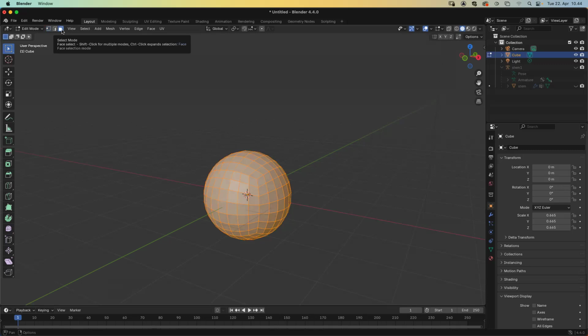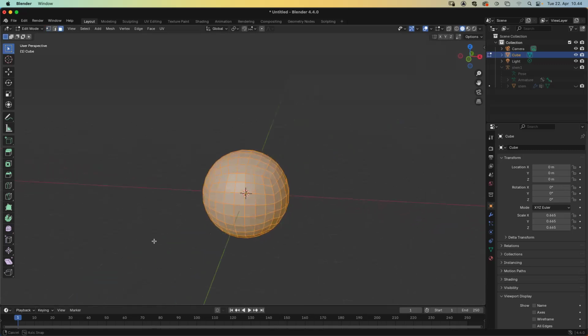Then I go to face select mode, and I want to select just part of this. Just a part of this will be needed for my petal. And by the way, I think I'll call it petal already at this point.